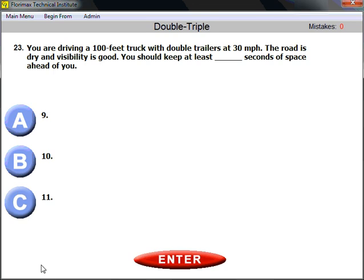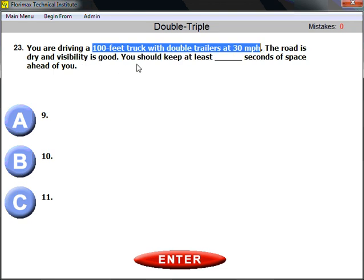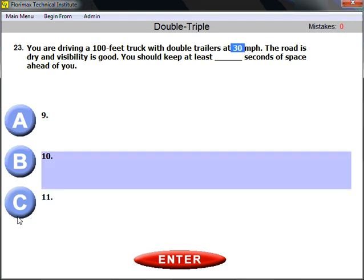Question number 23. You are driving a 100-foot truck with double trailers at 30 miles per hour. The road is dry, visibility is good. You should keep at least how many seconds of space ahead of you? Again, guys, let me remind you, you use the rule of 1 second per 10 feet of your vehicle length. So if you see 100 feet, it should be 10. Then you need to recheck it. It's true for speed under 40 miles per hour. So if it's 100 feet and the speed is less than 40 miles per hour, the answer would be 10 seconds. That's how much space you need to keep ahead of your vehicle. Okay? 100 feet, 10 seconds, because the speed is less than 40 miles per hour.